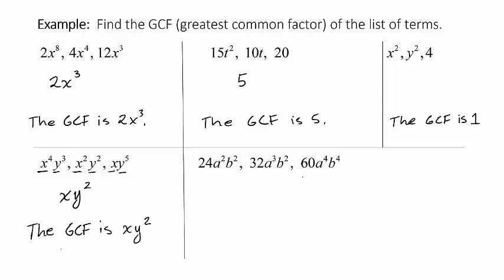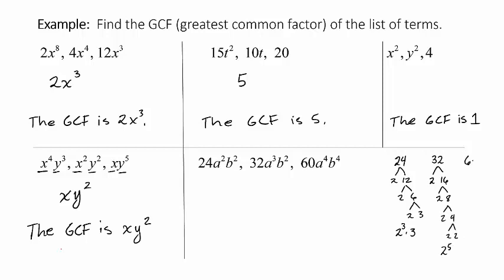Okay, but let's look at the prime factorizations for a moment. All right, so let's just do a little tree. So over here with 24, we've got 2 times 12, then 2 times 6, and 2 times 3. Okay, so we've got a prime factorization of 2 cubed times 3, right? And then with 32, let's do the factorization there. So we've got 2 times 16, which is 2 times 8. 8 is 2 times 4. 4 is 2 times 2. Okay, so 1, 2, 3, 4, 5. 2 to the fifth, right?